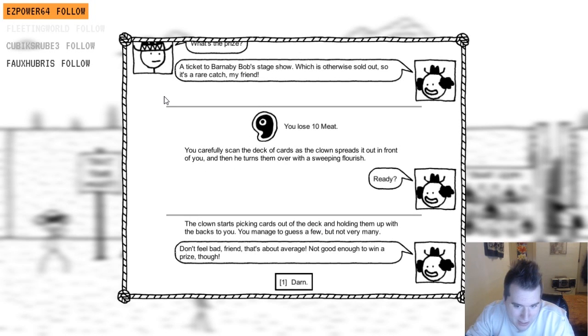Clown starts picking cards out of the deck and holding them up with their backs to you. You manage to guess a few, but not very many. Don't feel bad, friend. That's about average. Not good enough to win a prize, though.